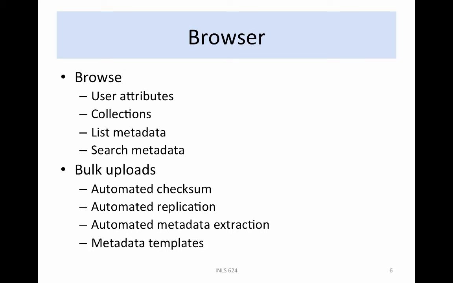EMC designed the MetaLinks browser to support both collection administration and storage administration. The collection administration focused on mechanisms to support browsing across user attributes, collection contents, and types of metadata. The ability to search metadata for specific files that have the required attributes was included. For large collections, the ability to support bulk uploads and downloads is critical. A large collection is very difficult to assemble if every file is loaded one by one.